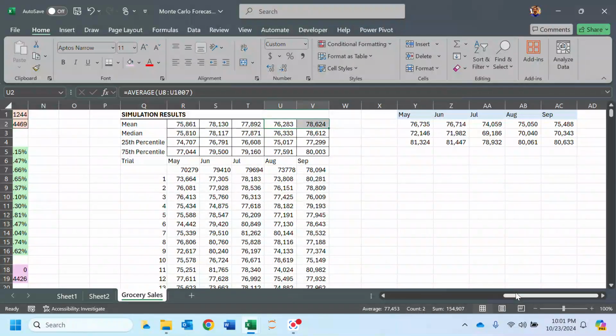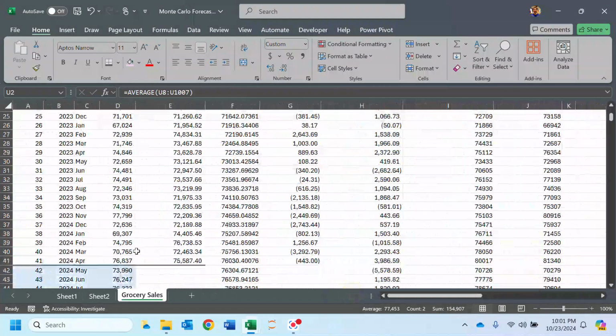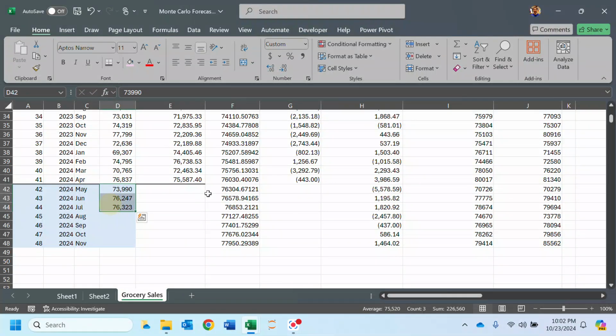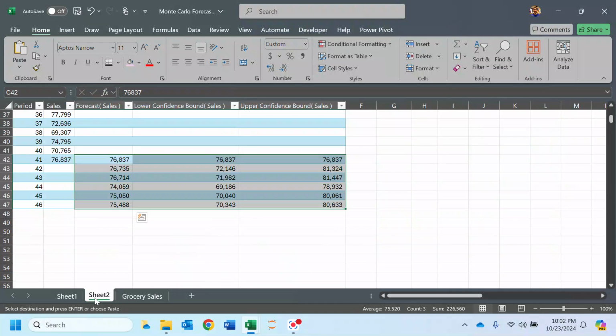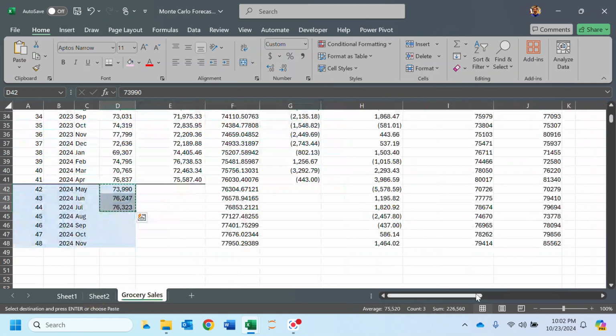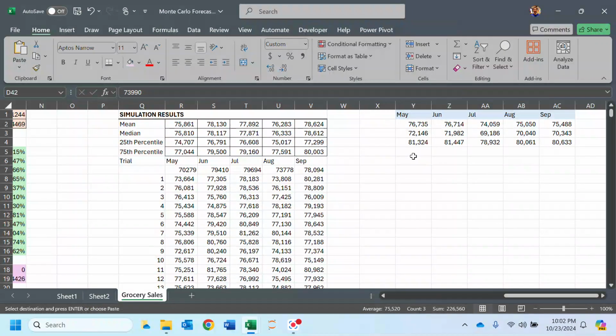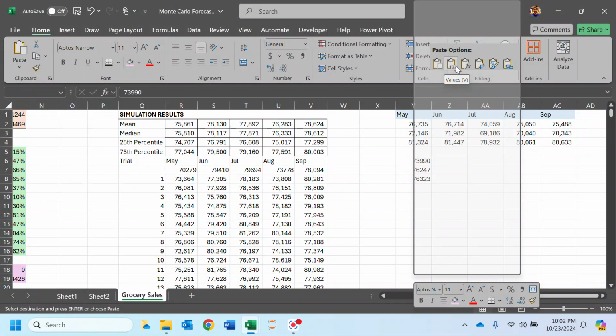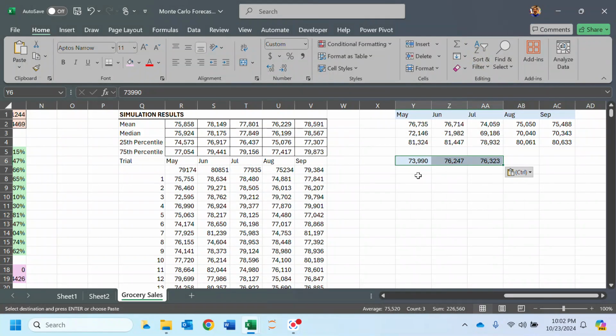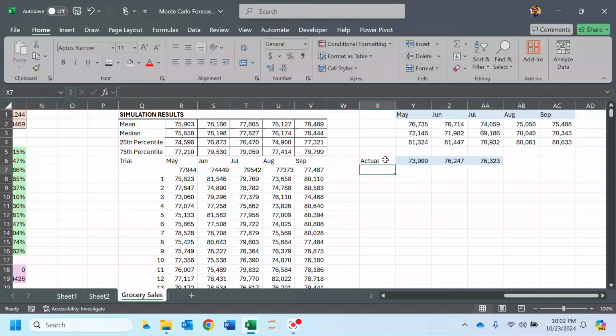And the actual numbers for those months are 73, 76, and 76. So these are within Excel's range. Excel has a larger range here because it's looking at the 95% confidence interval.